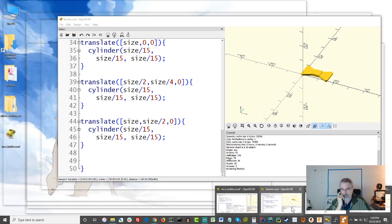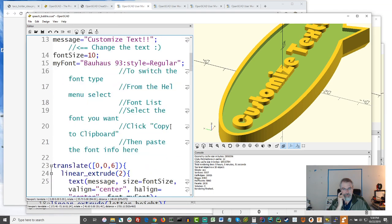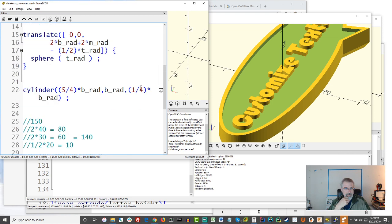Let's see if I got something a little more interesting. Like this guy. He's interesting. Do I have anything well defined here? No, I did that all in one go, didn't I? All right. Let's see what I have. Three prints I have. I think I did nice modules when I did my snowman. I hope I did. Where are you, snowman? Oh, there you are, snowman. Did a couple of snowmans. Nope, I did not. Okay.